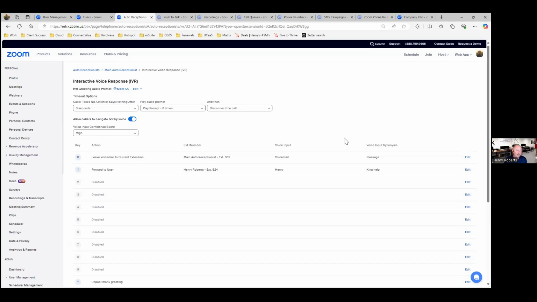So I love that. This was new to me, and I'm excited to share that we can now have an actual interactive voice response where we're responding with that voice. A lot of people will call it an IVR, but you can't talk to it. We can talk to it now. So I love that.